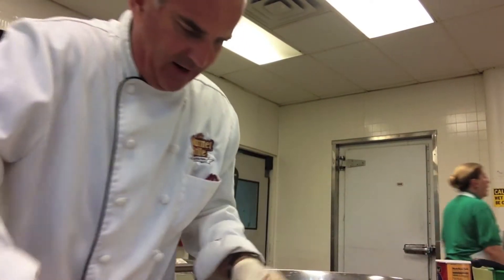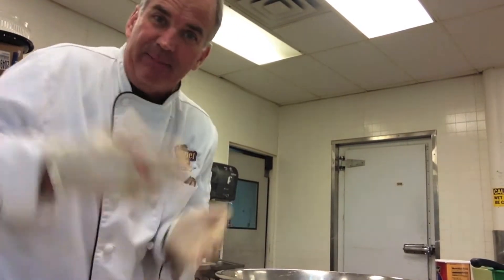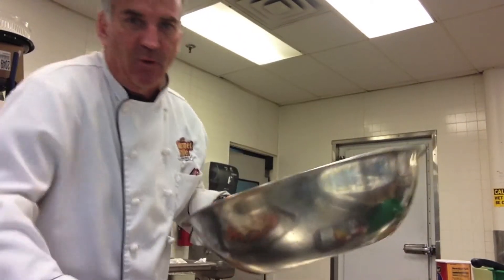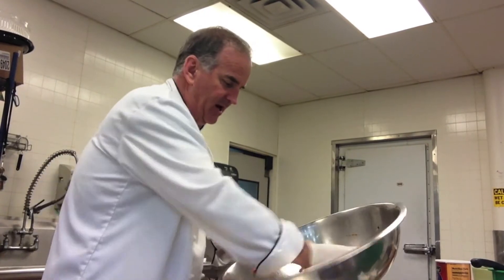The big thing is you got to make sure you've got the spices mixed in, because otherwise all the stuff isn't going to taste the same. What I end up with is kind of this gigantic meatball. We'll just go ahead and put it over here. Some people have pans with a screen on the bottom so all the fat will go through — we're not so lucky today. My wife would put Parmesan cheese in here, not me. I'm good with the way it is. Then I'll throw a little barbecue sauce over the top.